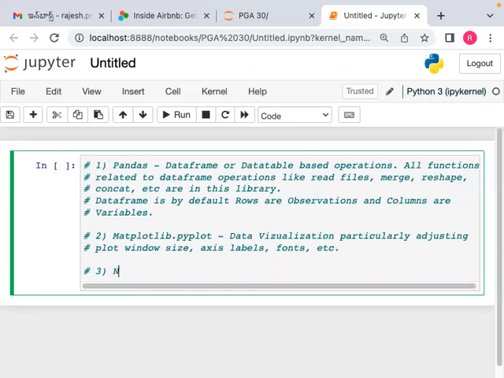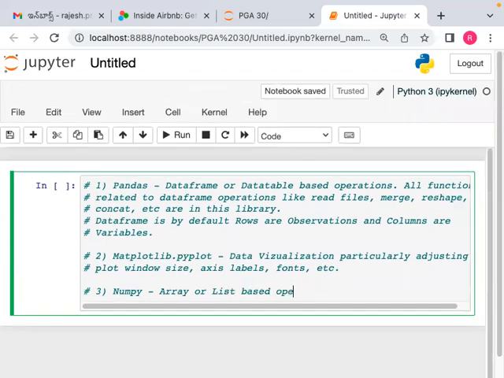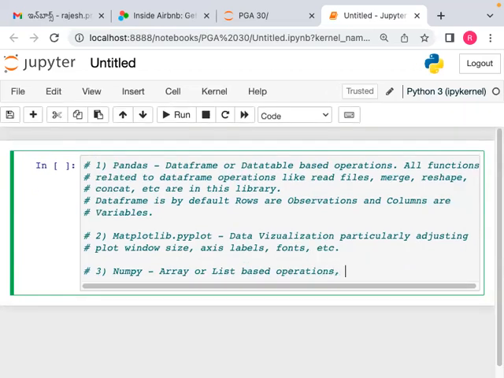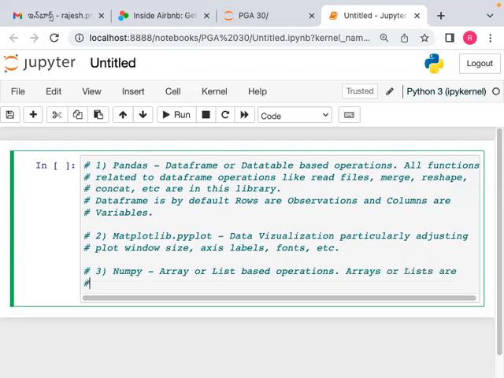The third is NumPy, the core library of Python. Array or list-based operations. Arrays or lists are the fundamental data structure in Python.